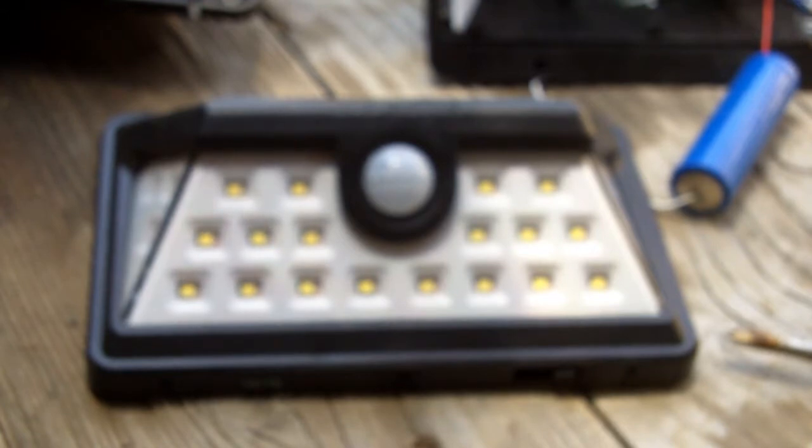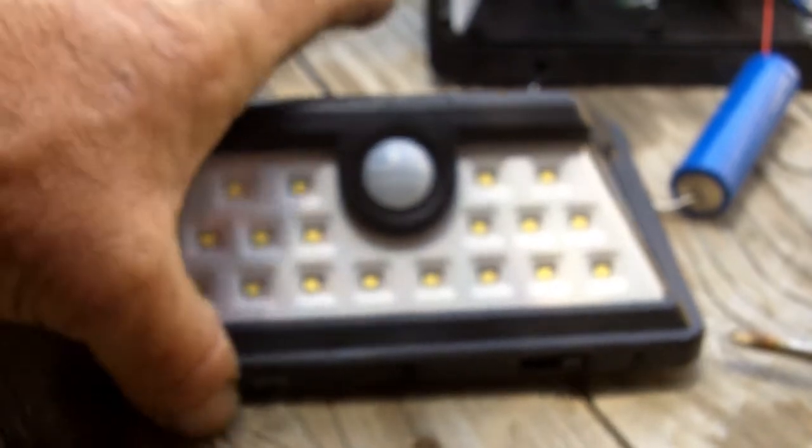But I've got a little bit of a problem. So of the six, I had two that have failed. One was basically straight out of the box, it was not working. And the other, I was moving it and I dropped it, and it stopped working after that. And I'll show you what the problem is.